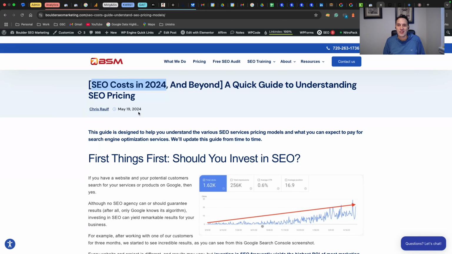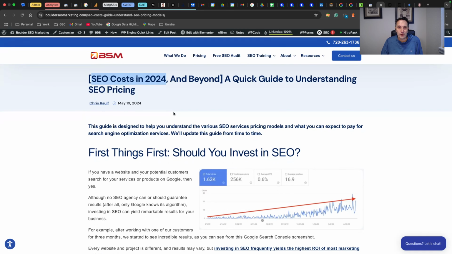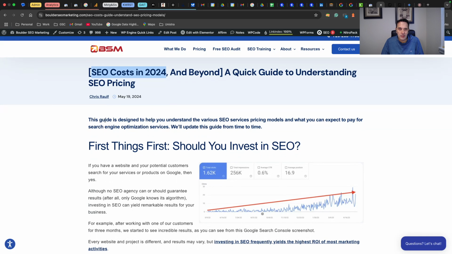We're actually working on this project right now, and there's absolutely nothing wrong with updating existing content on your website. So we're working on updating this guide. We'll probably make a little note here: this guide has been updated to reflect SEO costs in 2025. We're also going to update the date here and then re-index it in Google so that we can regain the traffic that we have lost because of this core algorithm update.